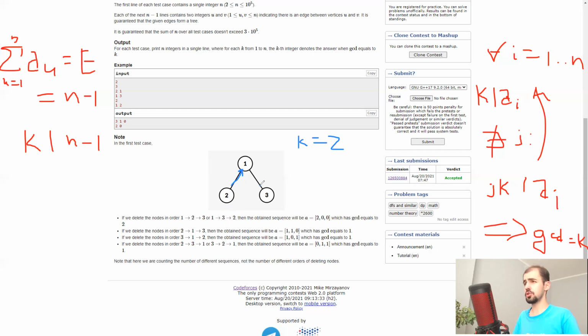For each edge, you can see that if this number is already divisible by k, then it's kind of obvious that the edge goes to the parent, and then it gets counted in the parent's. If, however, this number is not divisible by k, let's say there is exactly one edge, it goes here, and it was counted towards the parent, then you say, okay, I have one edge here, right? And I need to be divisible by 2, so I'm currently not divisible.